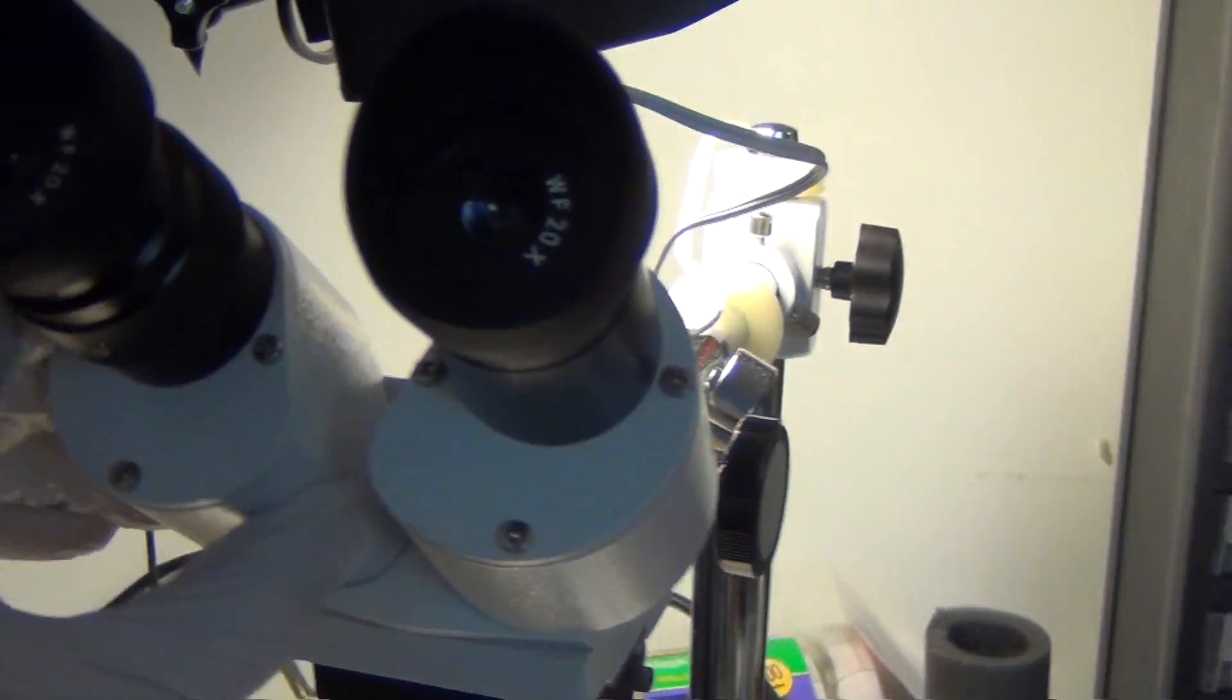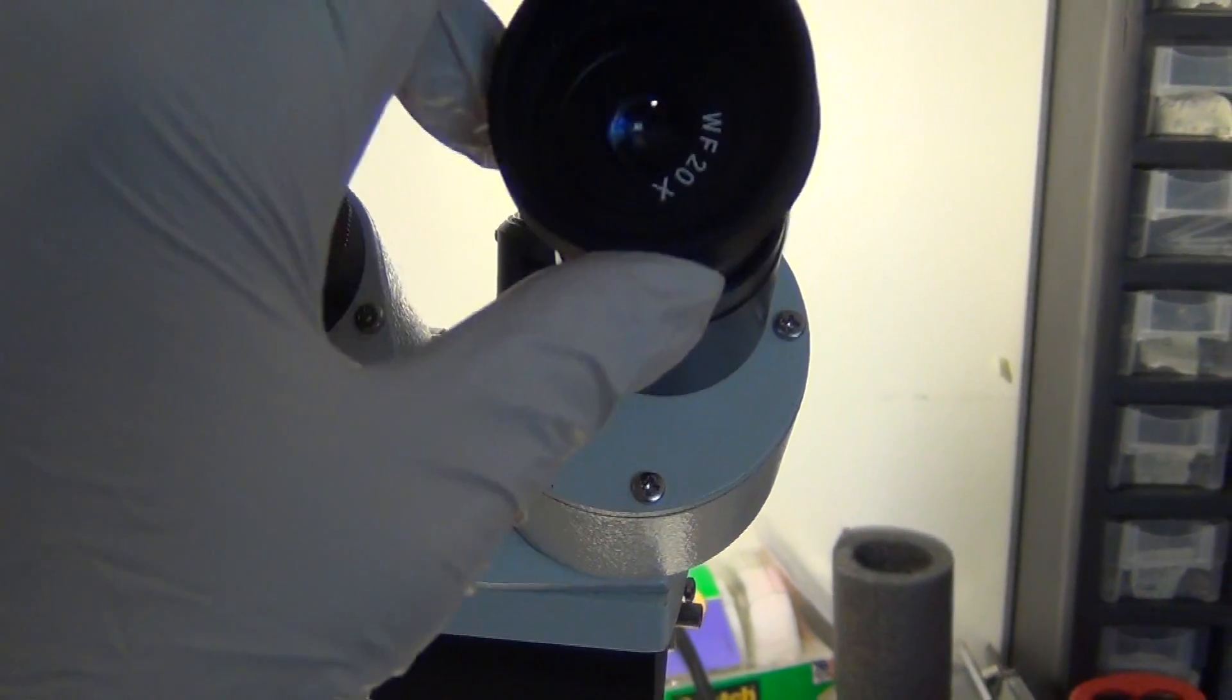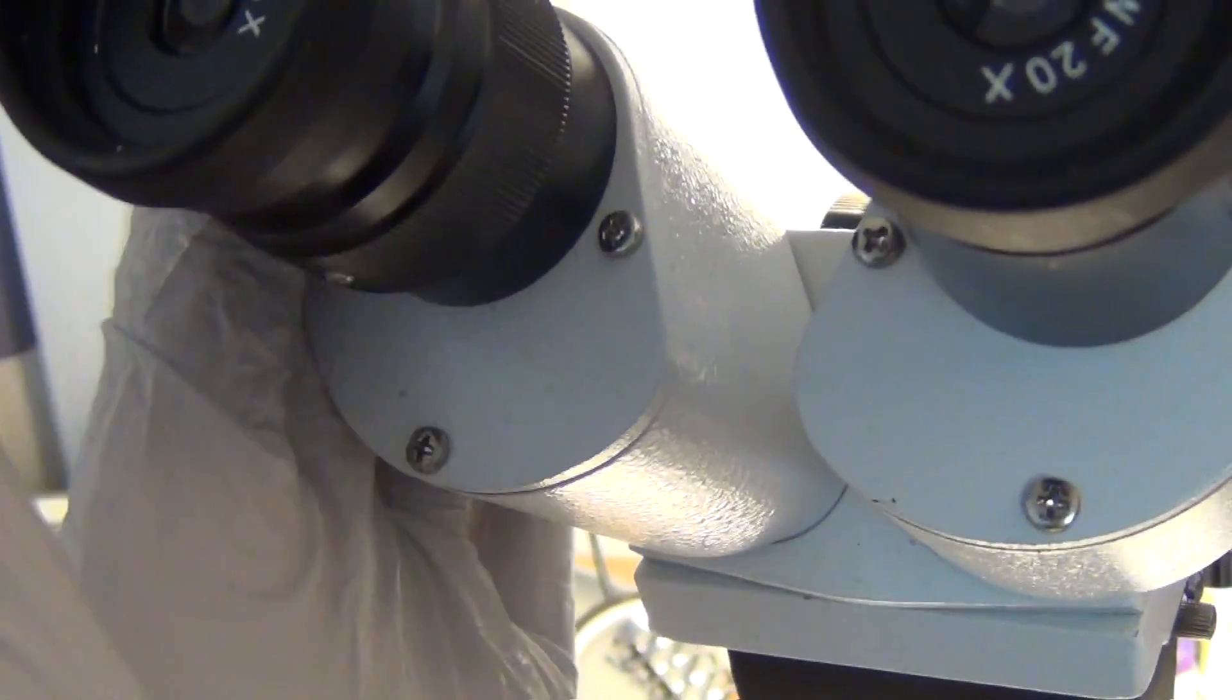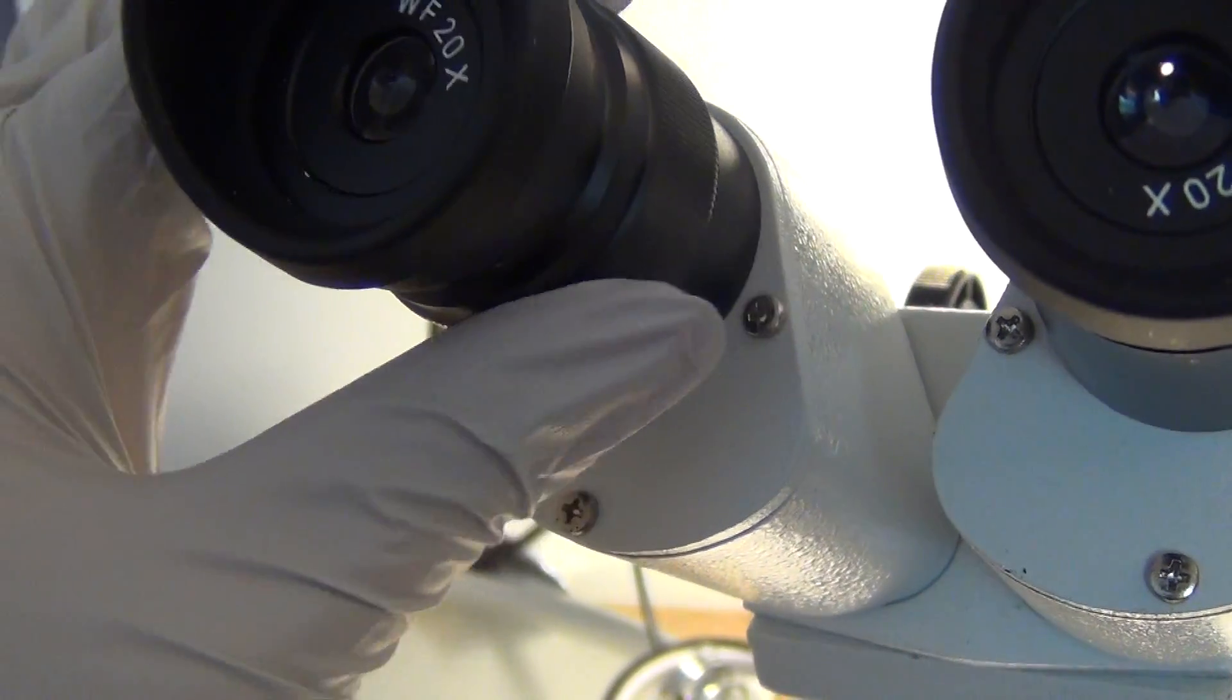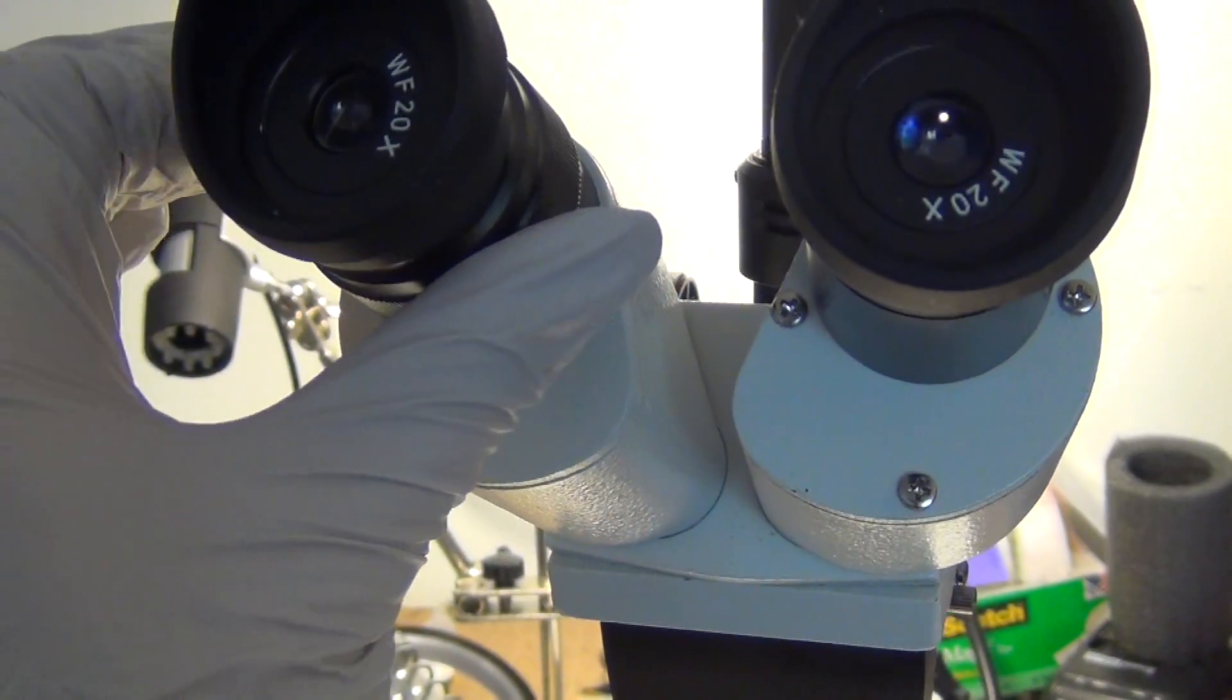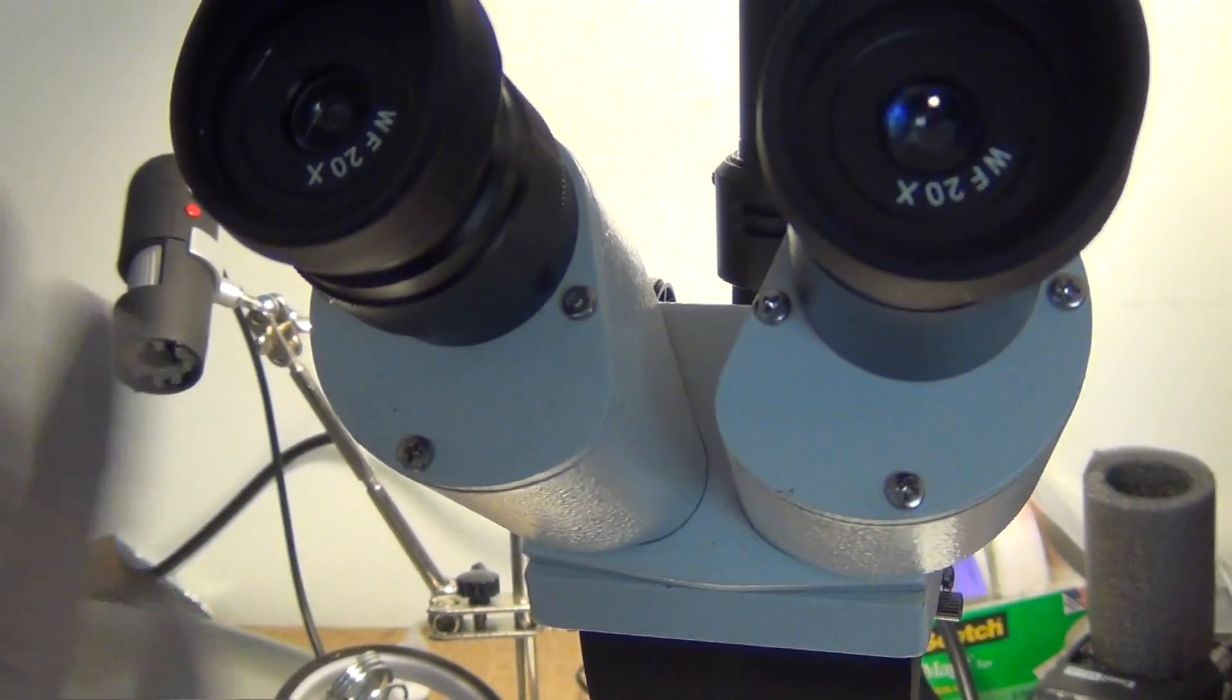For this soldering stereoscope, you can adjust this to your eye level. There's a screw over here. You can lock this eyepiece into its place, but I took the screw out so I could adjust it and take it out and switch to a different lens if I want. This rubber thing makes it really soft with your eyes touching it. On the right side of the microscope, you can adjust this lens with the distance—it goes up and down by twisting it. I think this is for people who want to mount a camera over here or for people who have prescriptions and their eyes have different focus, then you can adjust both eyepieces to your eyesight.